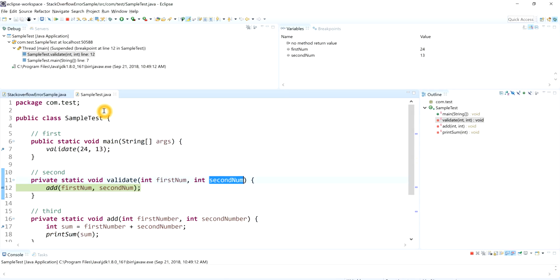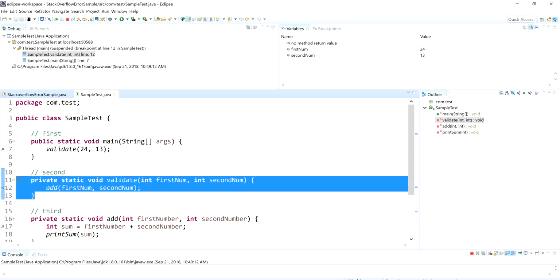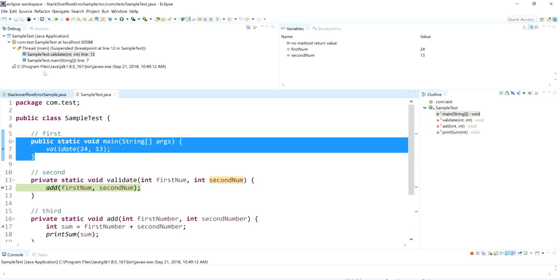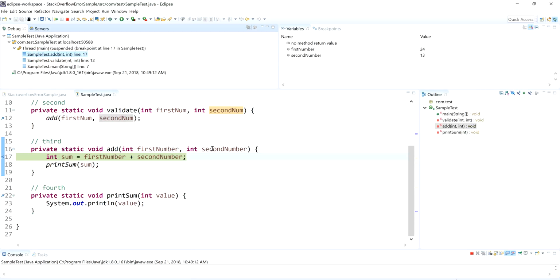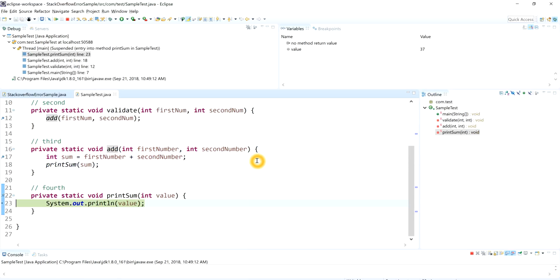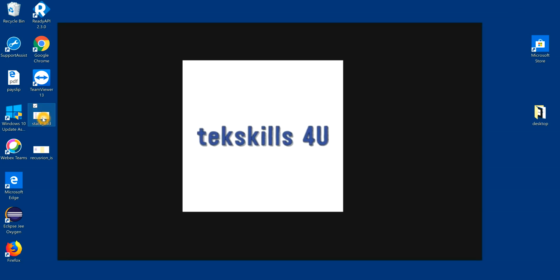When we start this program, all these methods are occupying some memory in the stack, right? This is the stack. This is the first method that's called in the stack, and this is the second method. If I do F6, it goes into the add method. So there is a stack, 1, 2 and 3. All these are laid one upon another, and when I do an F6, it finally went to print sum, and there is a stack which gets created. So what happens internally in the memory? Let me open that and show you.